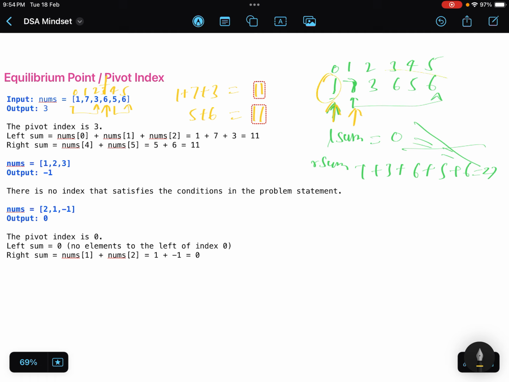We can check for this one: on the left side there is a 1, and on the right side we'll add up all of these. Similarly, when standing here, we'll check all the left side and add all the right side. If we're standing here, we look at all the left side and everything on the right side.